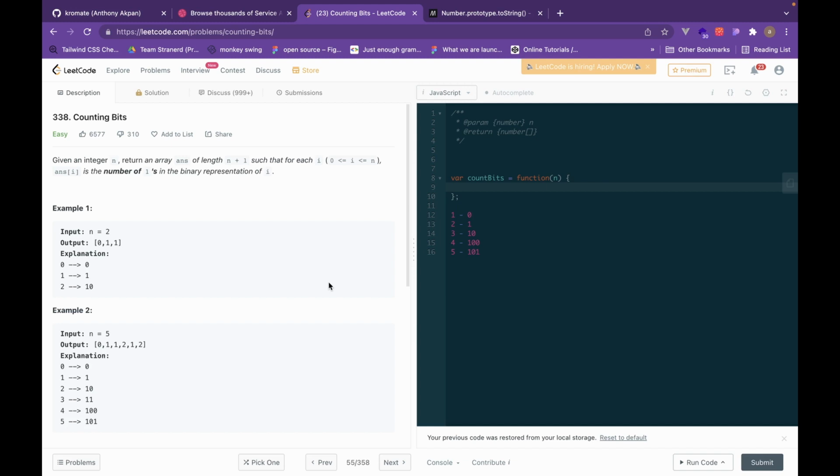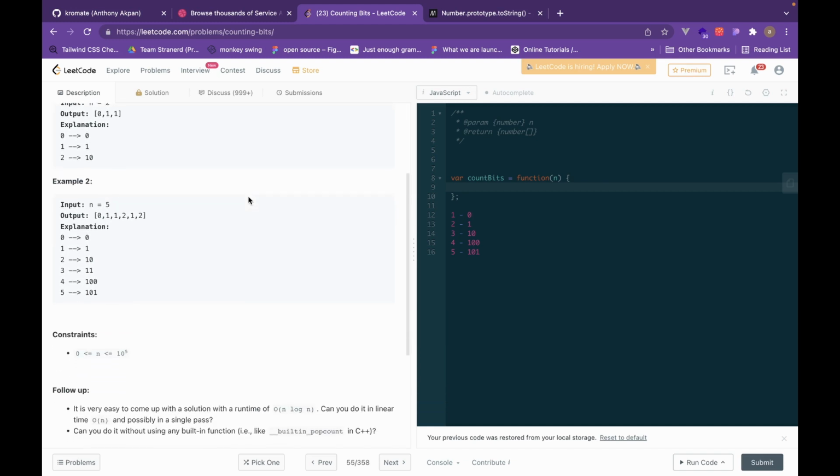From reading the question, we understand that, given an integer n, we have to return an array of length n plus 1, such that for each index i in that array, the value holds the number of ones in the binary representation of i.